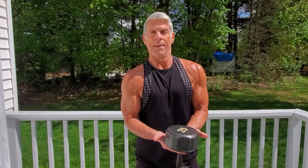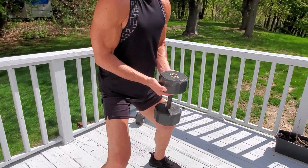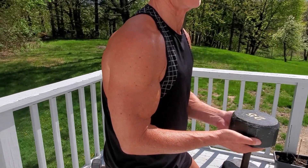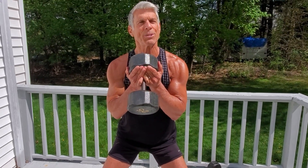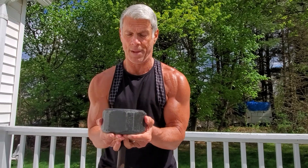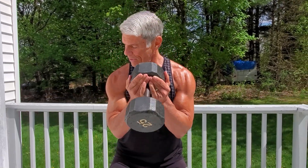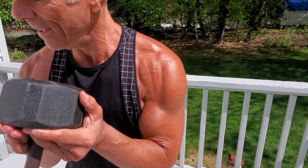Now I'll go to an interesting move I didn't incorporate in prior videos — holding it like a goblet. My knees are soft, protecting my back. Curl. You might say the dumbbell isn't heavy enough or the exercise isn't direct enough, but it hits it a little differently than the ordinary dumbbell curl, and the fact that you do it in a concentrated style is actually pretty effective. I'm feeling it — squeeze hard up top.